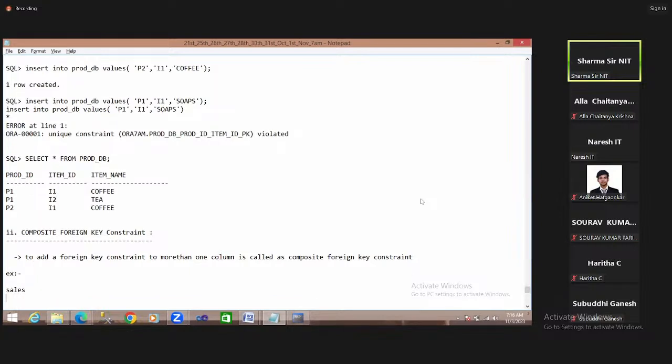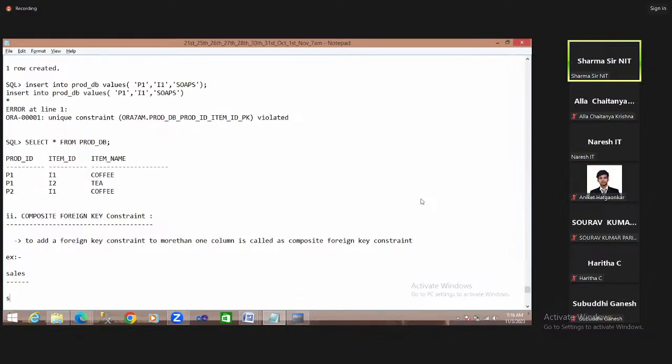Guys, in the sales table, we have the different columns: sales ID, sales name, sales date, and which product you are selling, what is that item ID, what is that price.